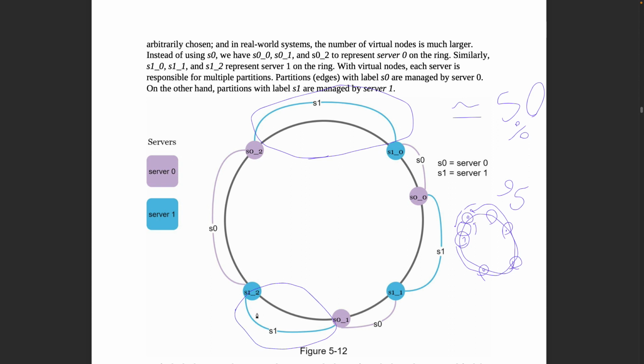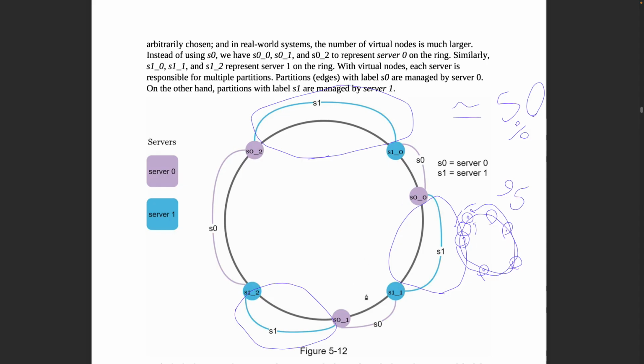Okay. So this partition is for server 1, and also this partition is for server 1. Imagine this was for server 0 and this was for server 1. So we would have what I told you, like 95% for server 1 and only 5% for server 0.